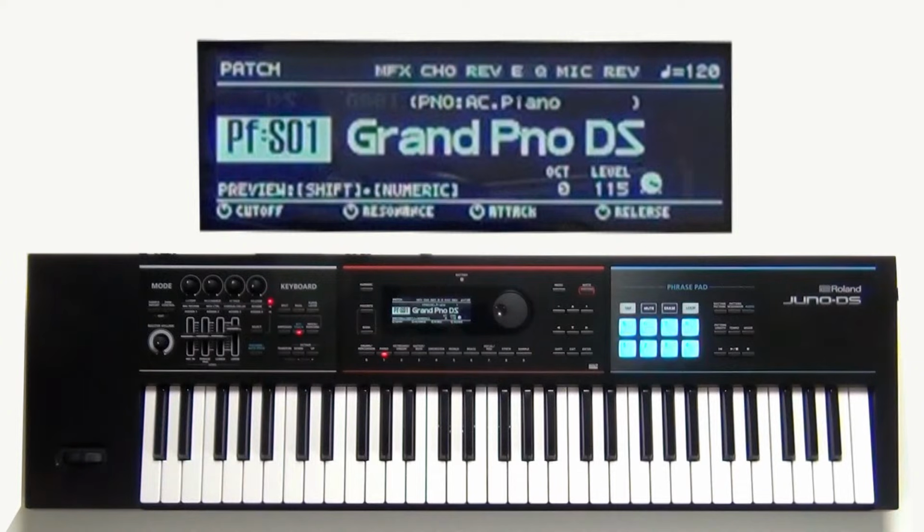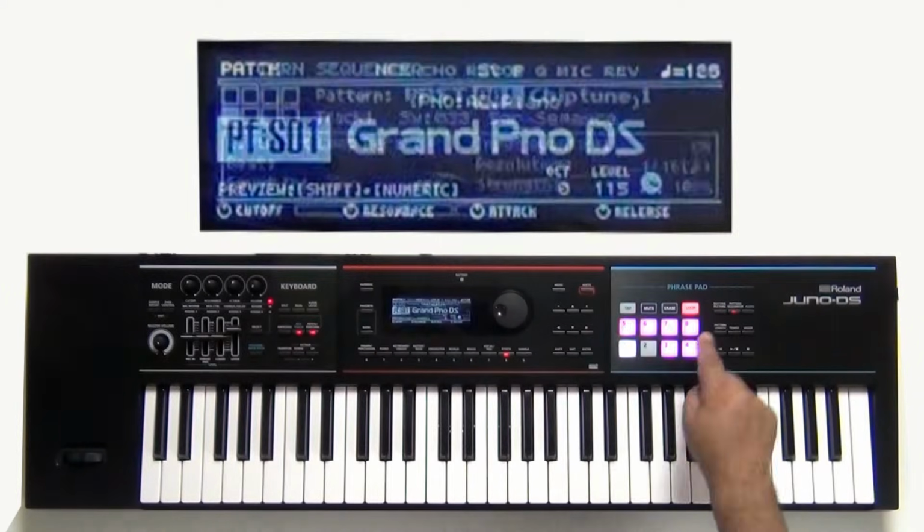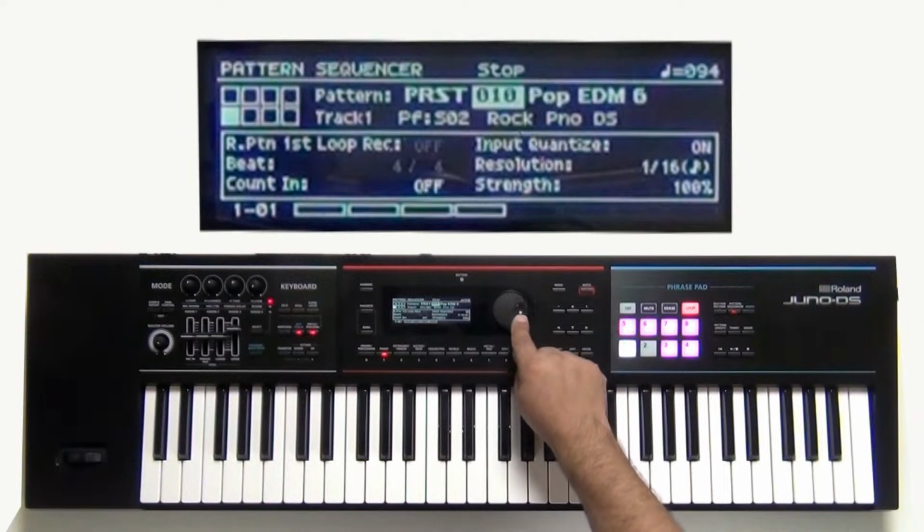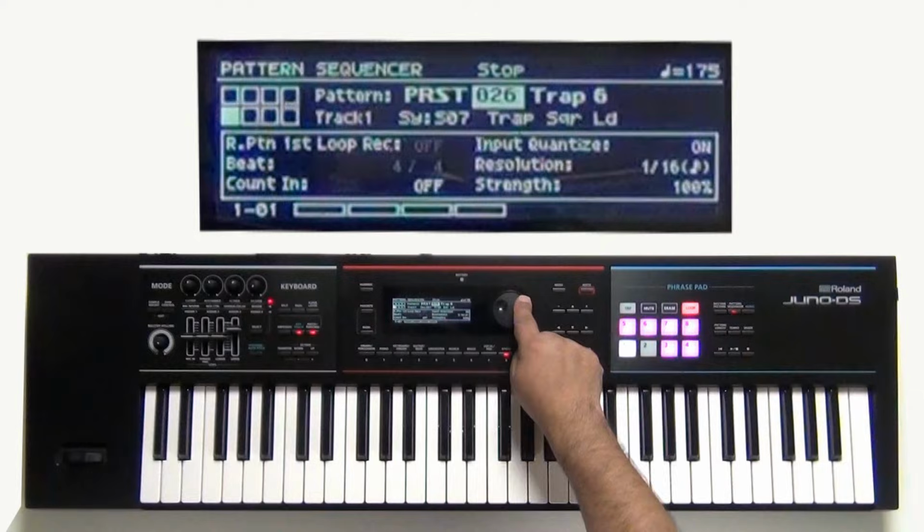In this example, we're going to learn how to create a pattern sequence. So first off, let's go ahead and press the pattern sequence button. It automatically switched us from patch to performance right here, so we don't have to do anything. It already went to the preset one. There's a lot of different pattern sequences you can use, but we want to go to a user.